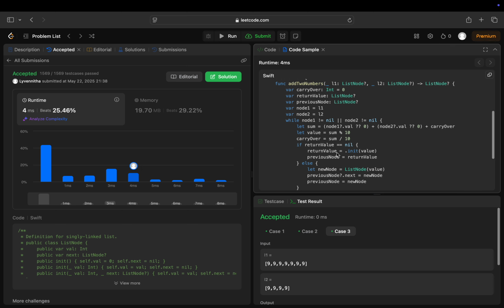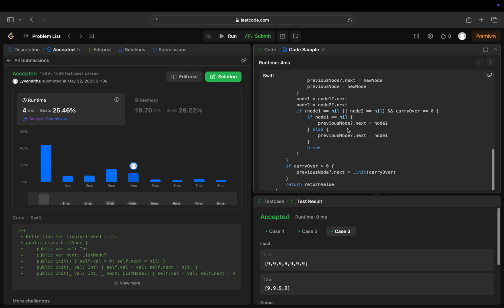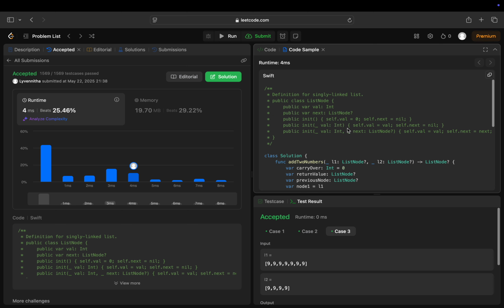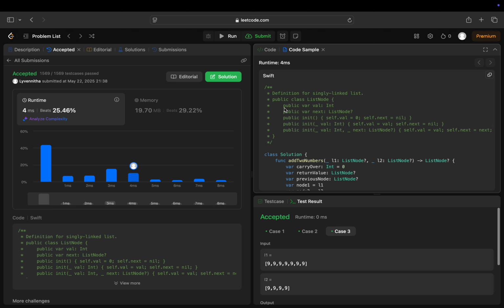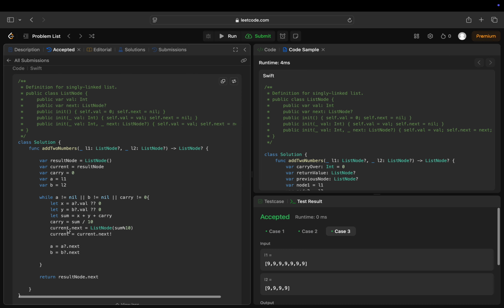Oh, our logic took 4 milliseconds. So probably most people use 0 milliseconds. Almost, we are in the average part of solving. So this is our solution.